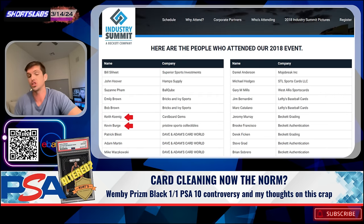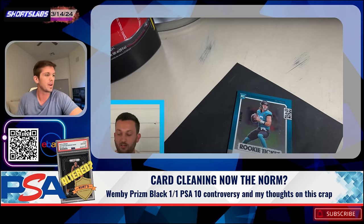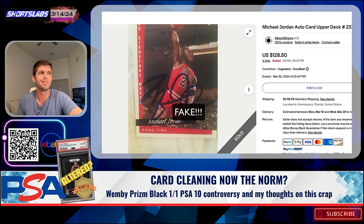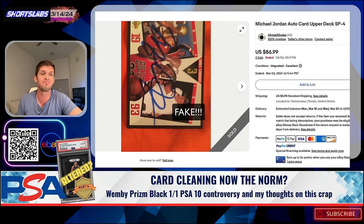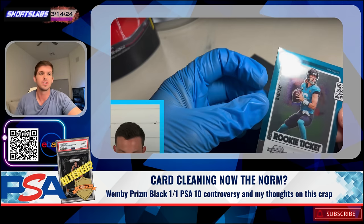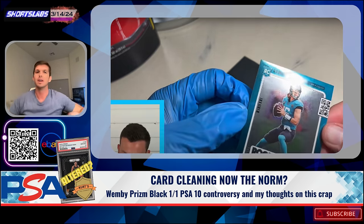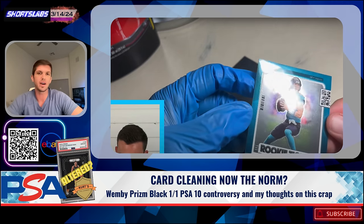Trimming has been prevalent for years. Also, for cards prone to edge chipping and corner dings — think '86 Fleer — recoloring has been happening left and right. I guarantee you right now I could go take a Michael Jordan base card, forge a pretty awful Michael Jordan autograph, and sell it on eBay for $50. People have been doing that for years, very sophisticatedly with Mickey Mantle and Babe Ruth. Just look up all the Operation Bullpen stuff from the 90s — the biggest scams out there with millions of dollars of fraud and the FBI getting involved.